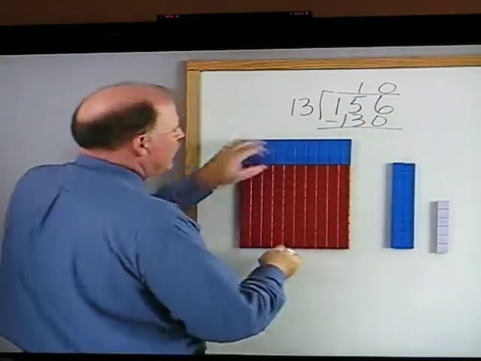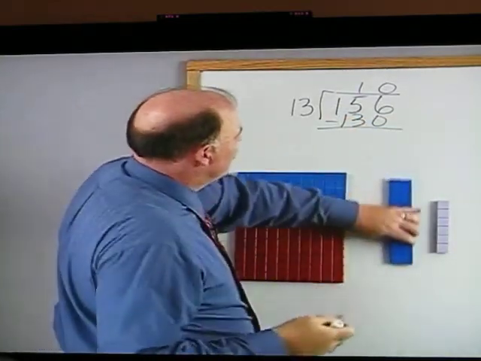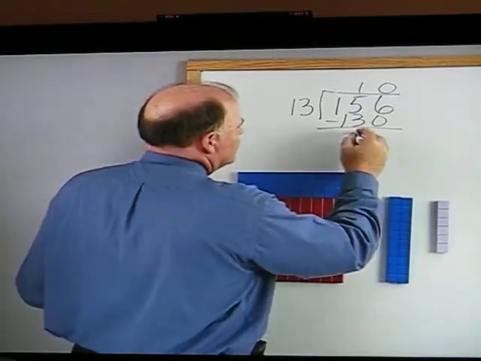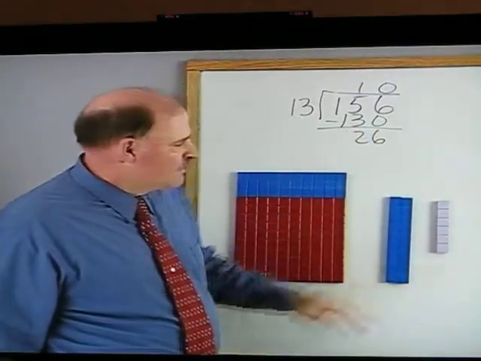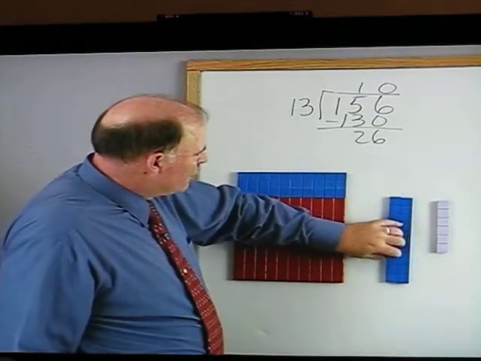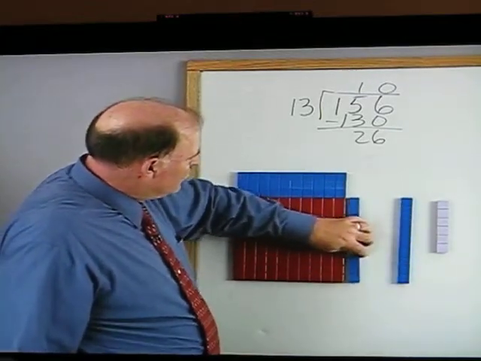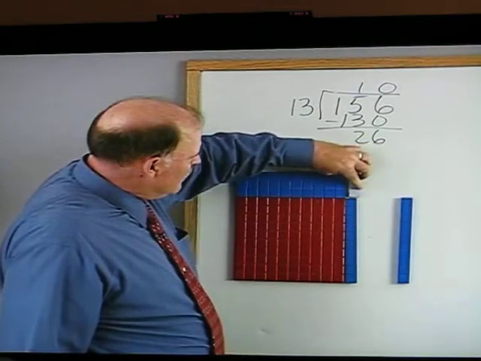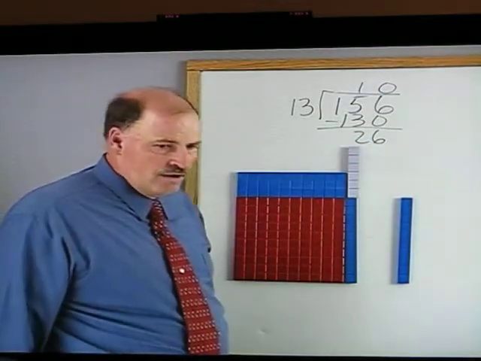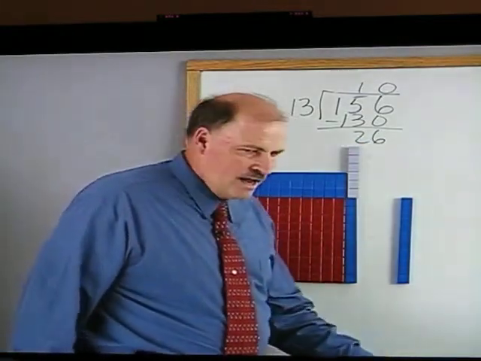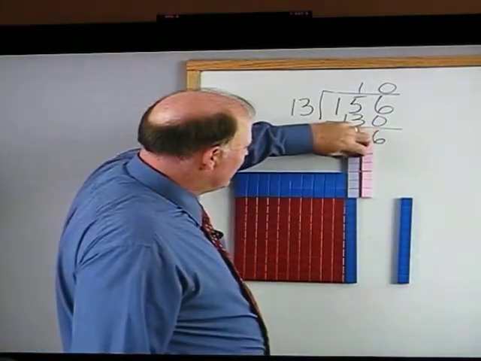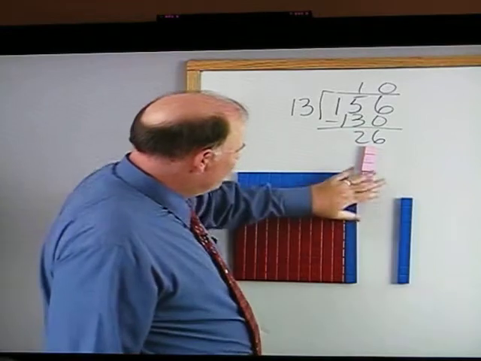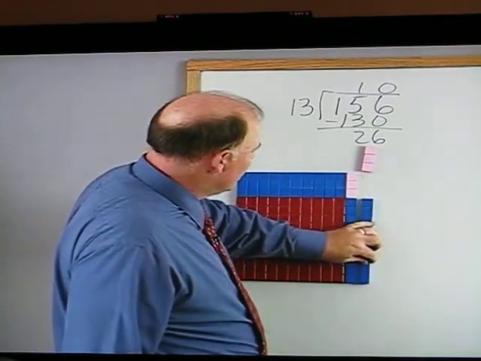Okay? How much do we have left according to the problem up here? 26. And how much do we have left according to the problem down here? 26. Okay, now we could put 13 here by putting a 10 here, and what do we have to do? Cut it in half. No, we're not going to cut it in half. We're just going to... Oh, use the pinks. That's correct. So we can replace that. We'll put 1, 3 in here.